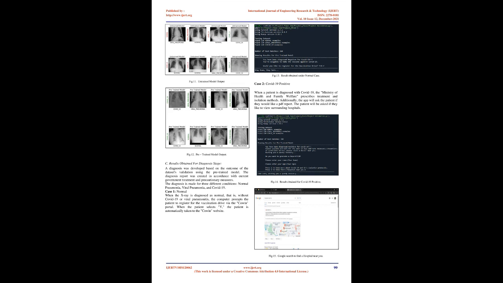V. Results and interpretations. The model is trained using the ResNet 18 model that has been pre-trained on ImageNet. The following findings are achieved for our custom data set after a single epoch, 1850 steps, of training. A. Result obtained for training stage. The initial step in the training phase was to construct a custom data set for training and validation.